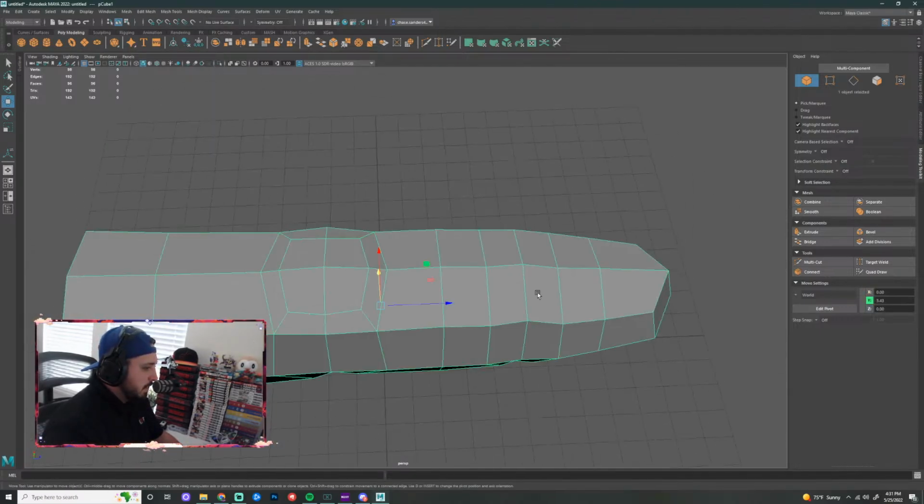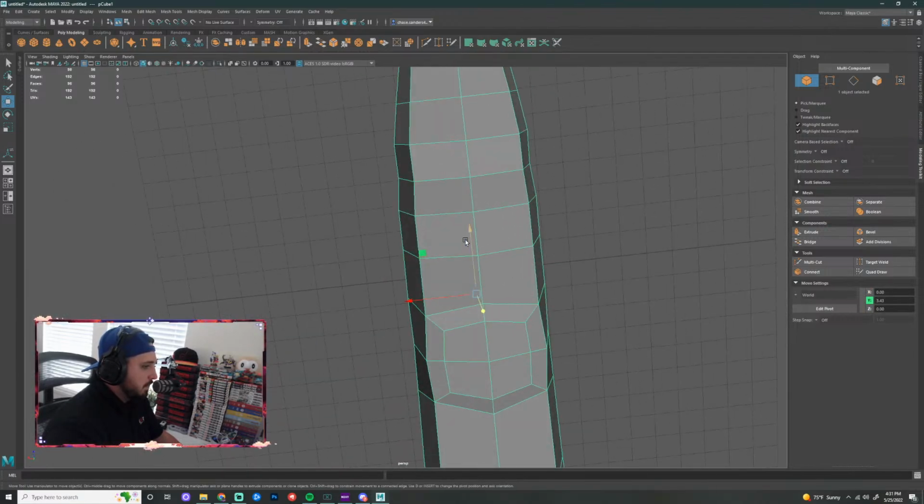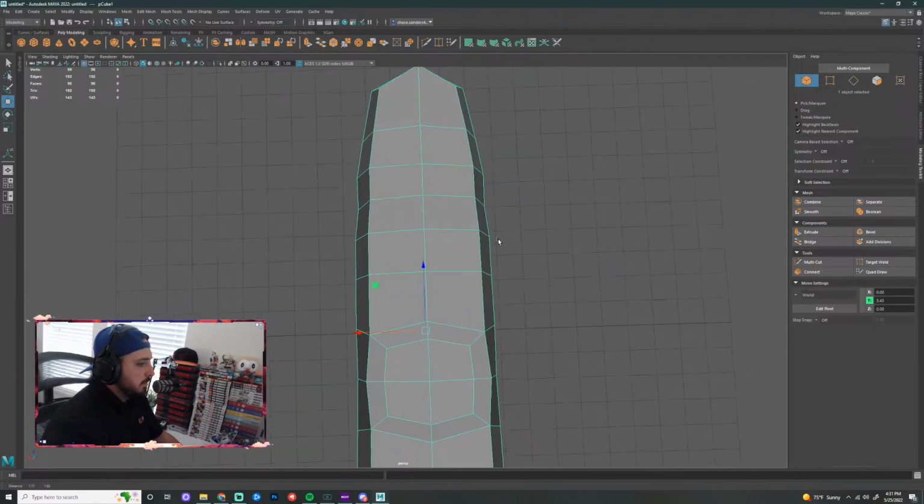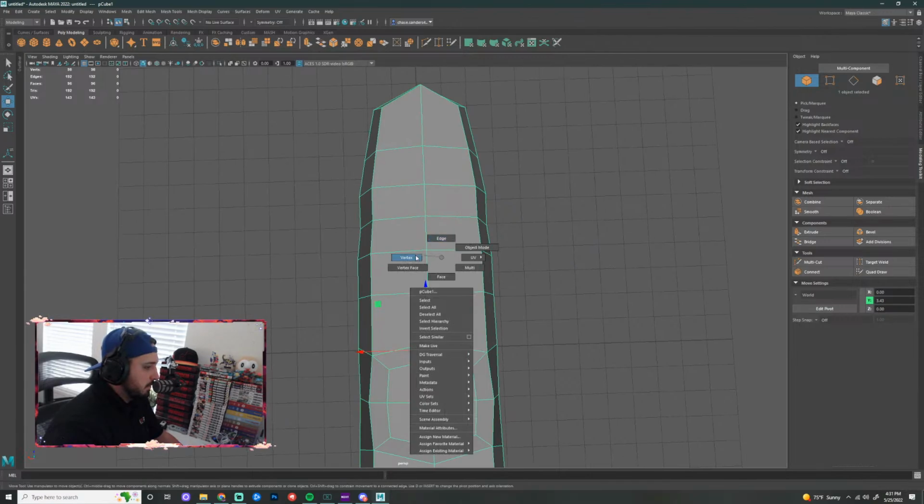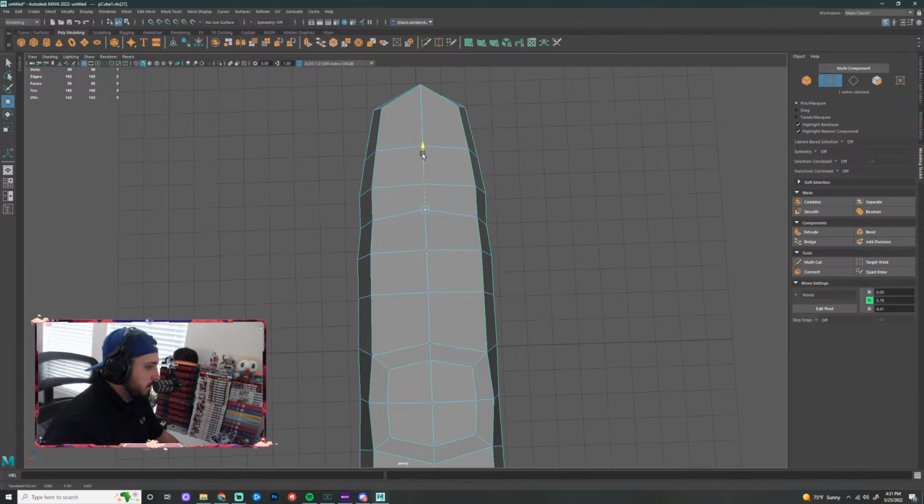Okay, so the next one is we're going to do the knuckle up here, right? Same kind of step, same kind of thought process. So we take these vertices here and go like this, take this one here and go like this, take this one here and here, kind of scoot these out a little bit. Okay, then I'm going to click these faces, select these by holding shift.